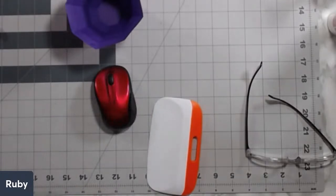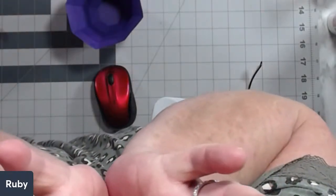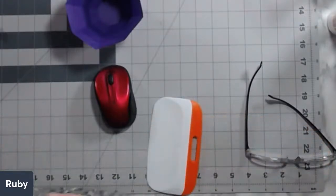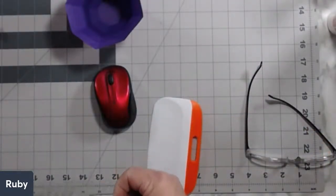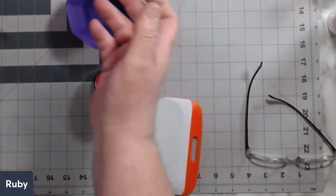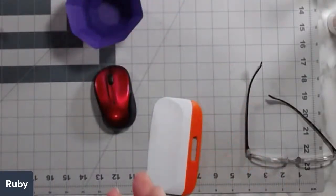Debbie, I'll tell you a little secret. Order yourself a Cricut machine from Michaels. They're on sale. Very cheap. Go look at the price on Michaels. They're on sale at Michaels right now. I seen it yesterday. Just for a Cricut Explorer 2, not the new one. Hello, Linda T.